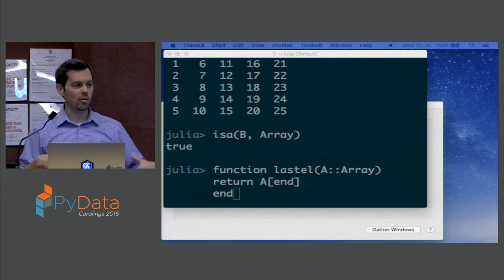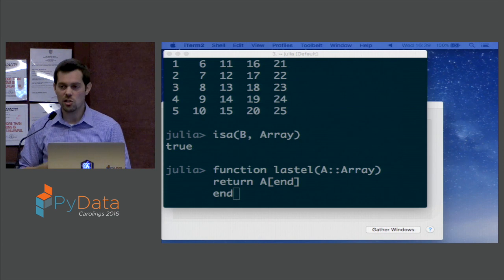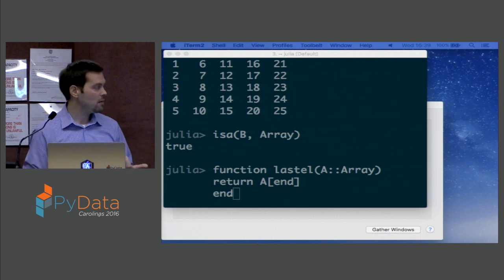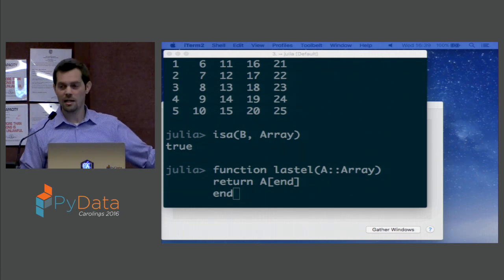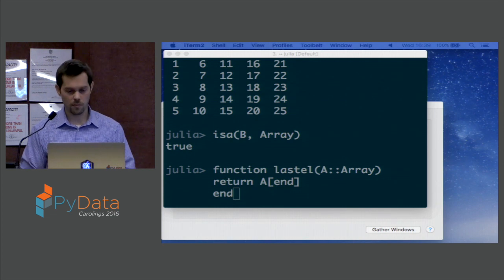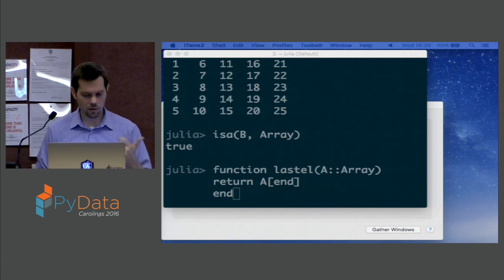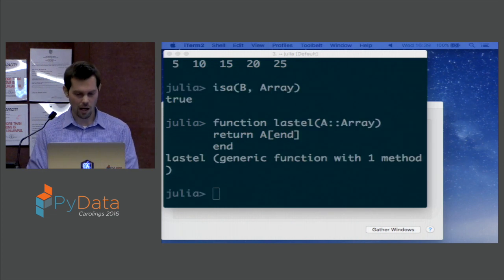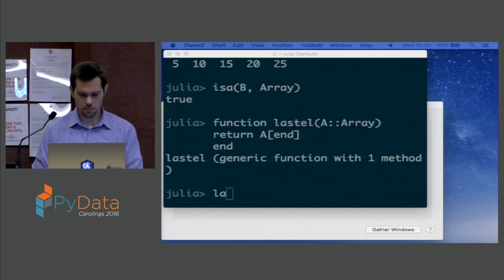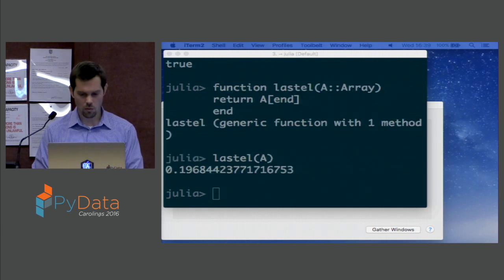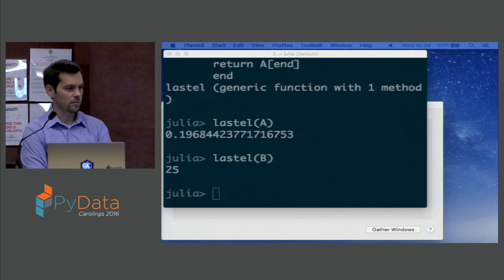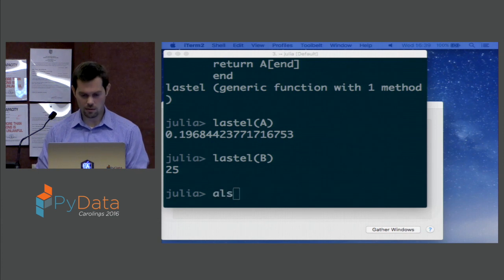If there were a trait called indexable, that's what I would define it on, right? And in Python, this is just done with duck typing. We just check and make sure that we can call getIndex, and then we do it. This is more powerful, I think, and we're going to see why. So it works for this, and it works for this, right? Just like you would think it would.